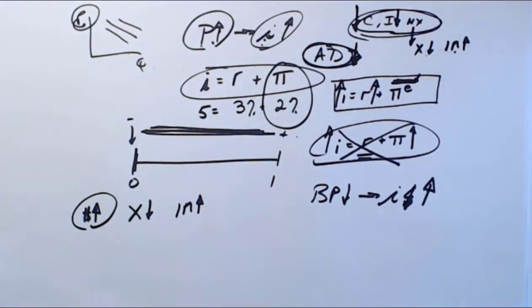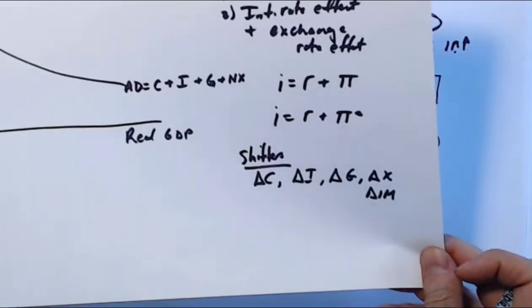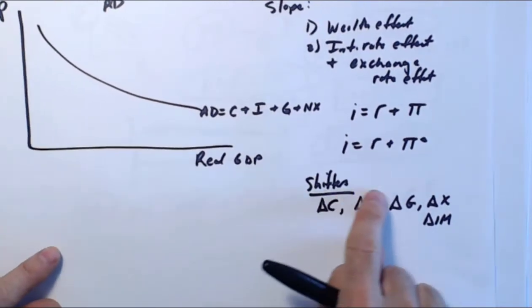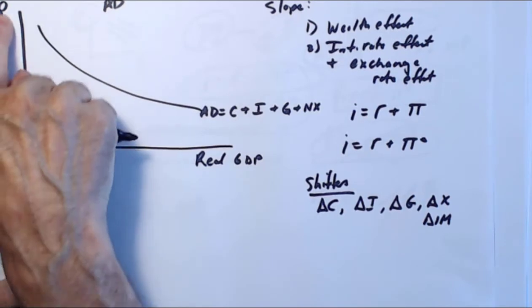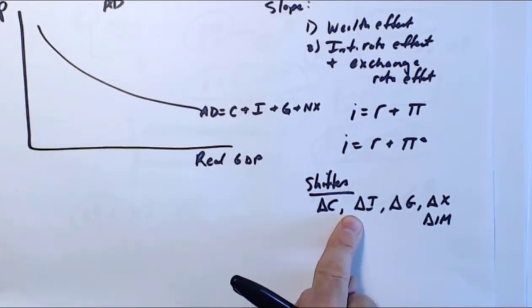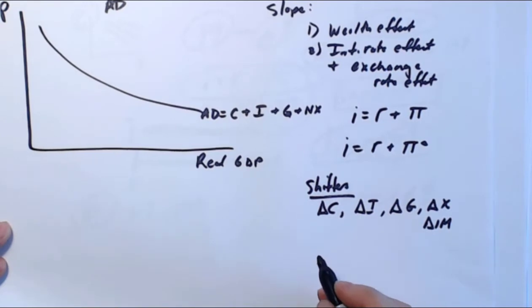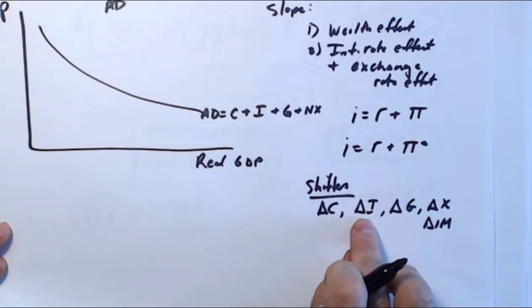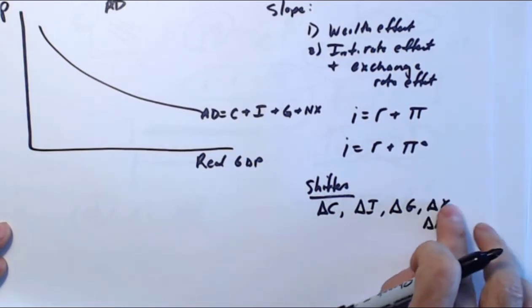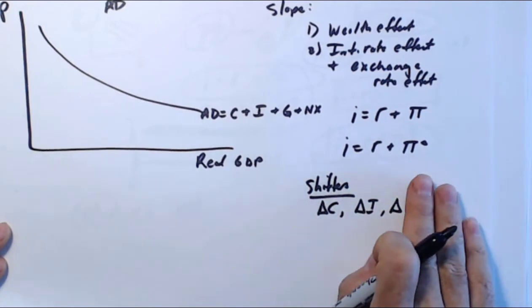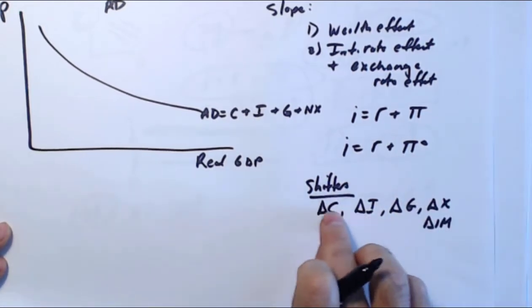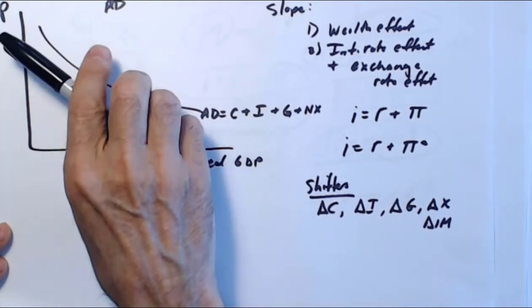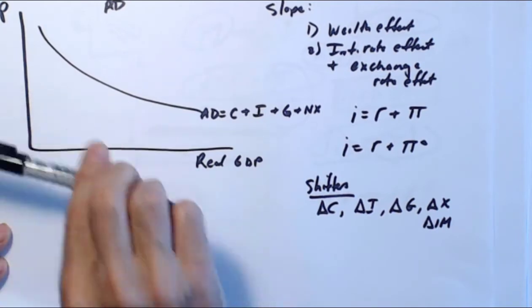So now the question becomes, we covered the slope fairly well. What are the shifters in the aggregate demand curve? Well, it's anything that happens that's not a change in prices. So what could happen? Well, there could be a coronavirus hitting. Well, that would drop off consumption, probably drop off investment. Who knows the effects of this? Let's push that to the side. Just that you're going to have huge drops in investment and consumption because of that. So remember, that's going to shift the aggregate demand curve down.